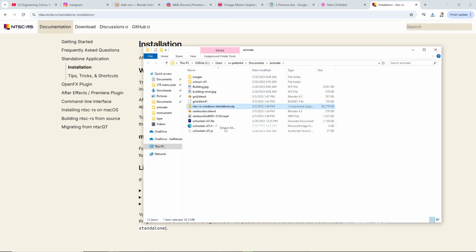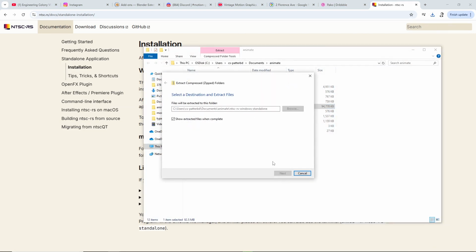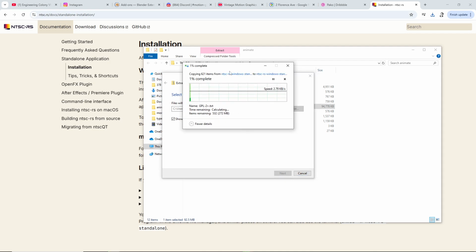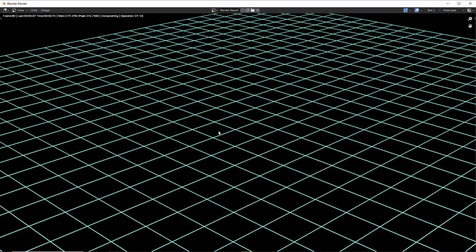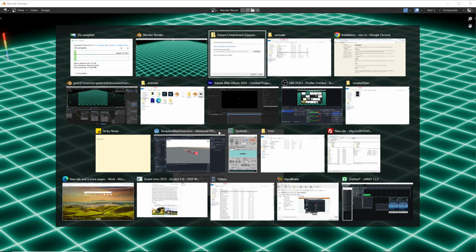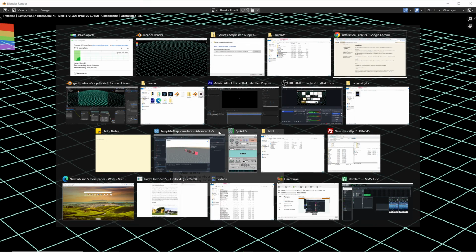Okay, so extract all. It's big. Did this finish rendering? Let's see what we got. No, it didn't finish rendering.